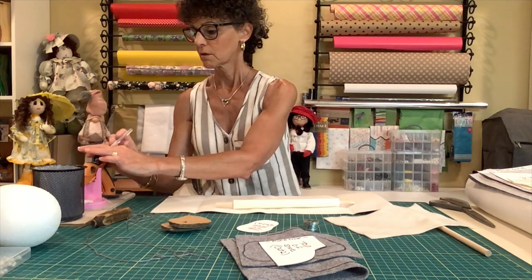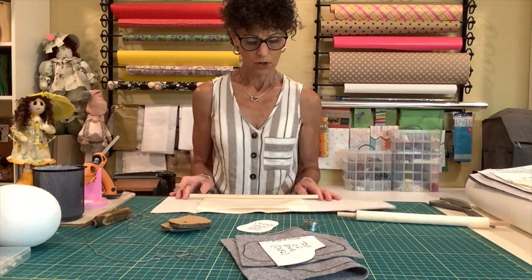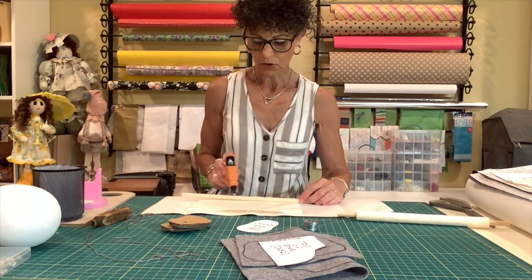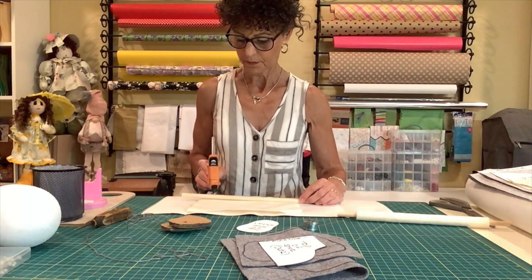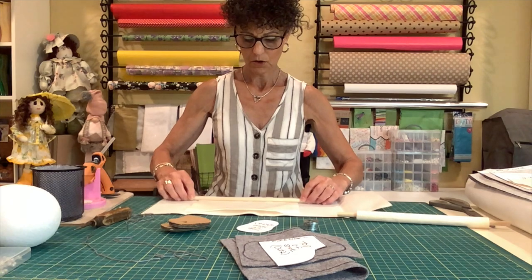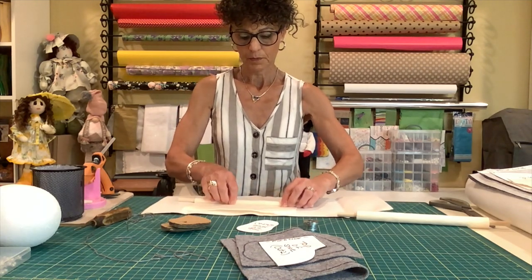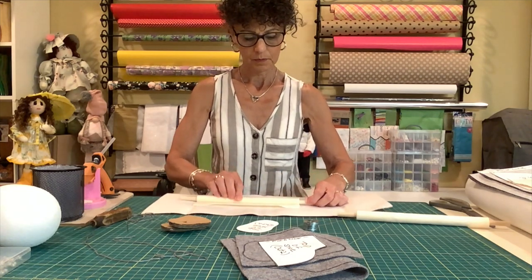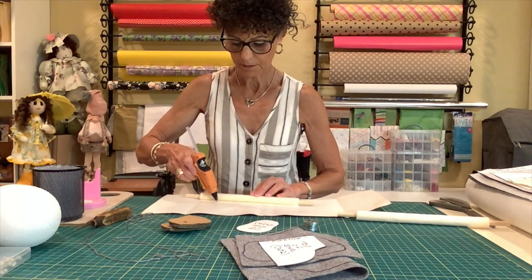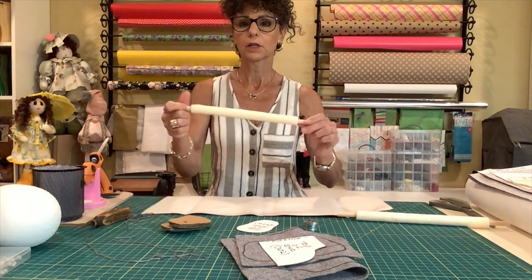So we're going to do the same thing for the other leg. We're going to take our dowel, make sure, you can just eyeball it. It doesn't have to be perfect, but make sure you got 2 inches on each side. Okay, you're going to put that on the felt. And then you're going to roll it nice and tight. You're going to get to the end, put some glue on the edge of the felt, and close it up. Okay, so we have our two legs.